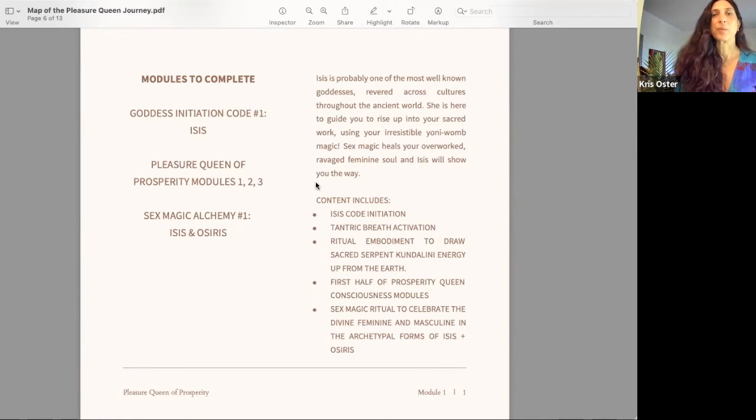So prosperity consciousness is a huge part of this course. So we're really going to dive into that in month one and month two and just get really solid in that foundation, solid with how we show up with money, how we show up in the world as women of affluence, abundance, and influence.